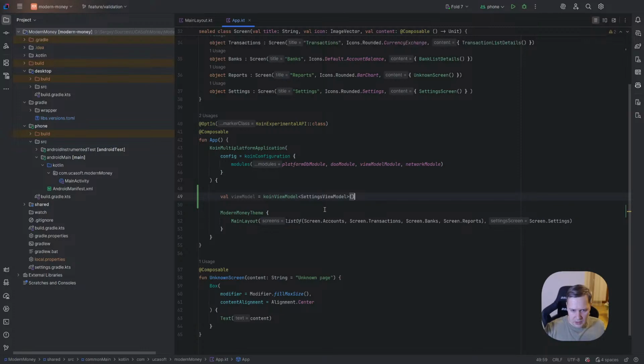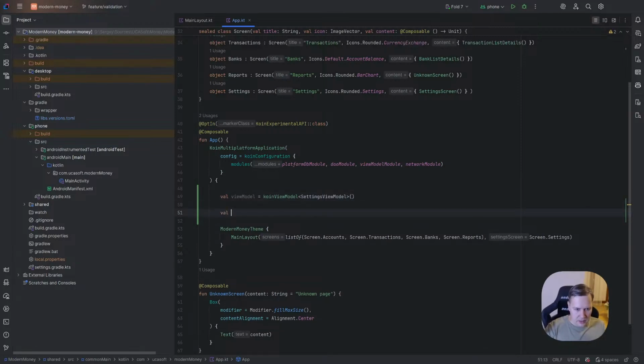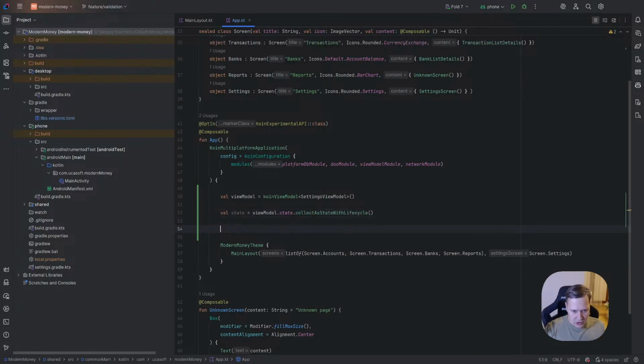So we inject it here, and we need val state: viewModel.state.collectAsLifecycle. And right now we need to understand if our language changed. So what we have to do is use this LaunchedEffect.